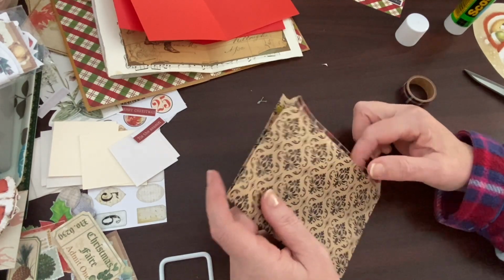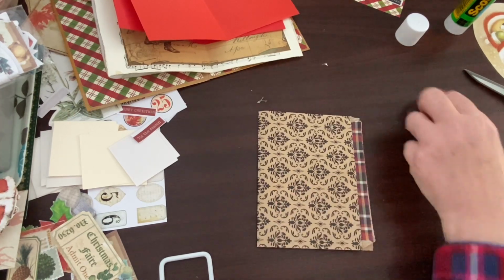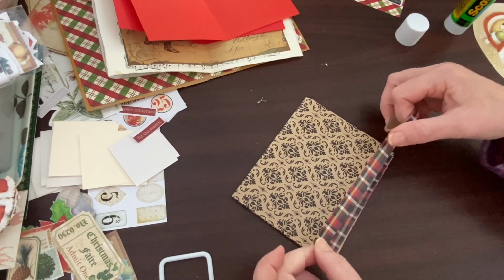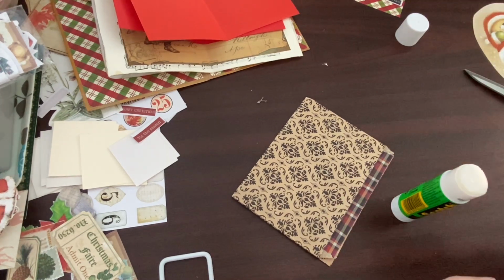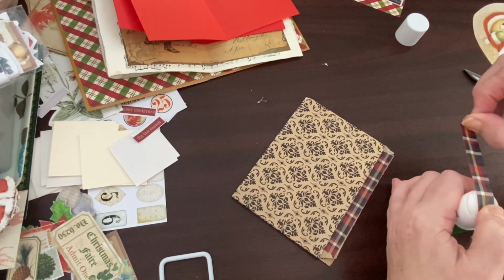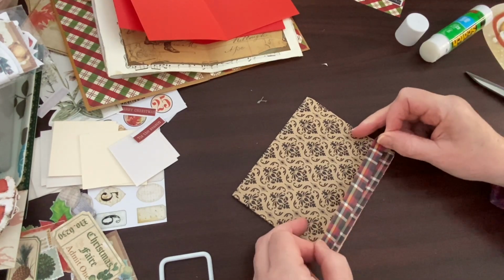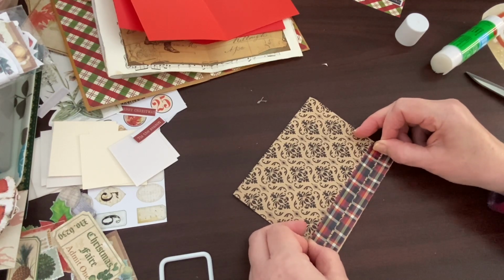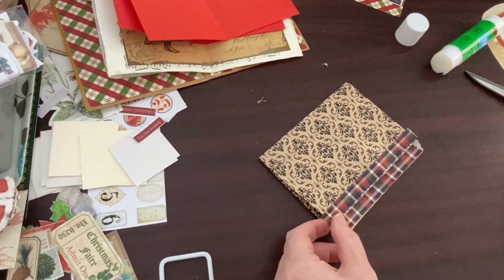Now I'm wondering if to put a piece down there as well. I think I will. Just so that when we open it and put something in, it's quite striking actually, isn't it? It just has that little bit of extra something. And these bags look lovely with decoration on them, so I'm definitely going to be putting something on. Should have a little bit of it showing, tiny bit on, yeah, some of the bag pages.